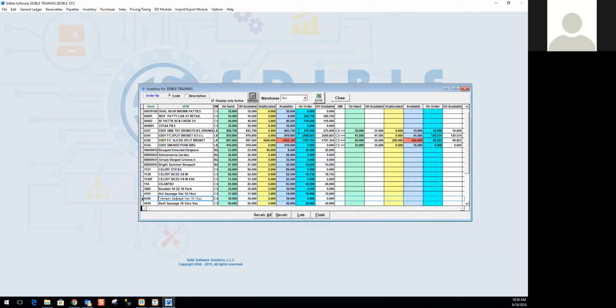Another thing that you can do, other than just seeing this information, is you can recalculate certain lots. So if you noticed an issue with a particular lot, it showed available in here but didn't show available in another area, this would be one of the first areas that we would say go to.